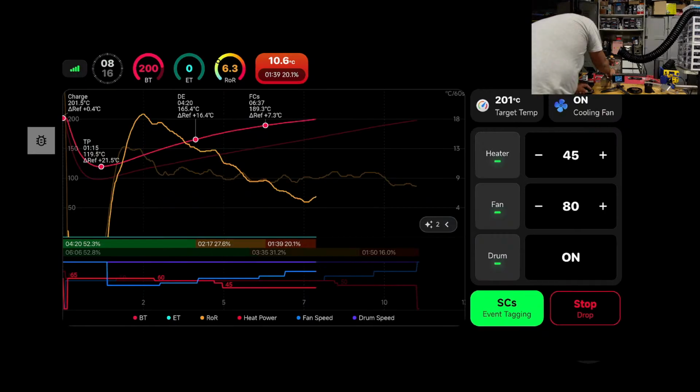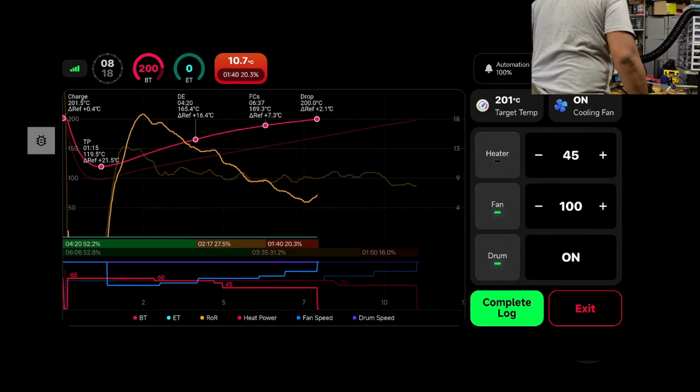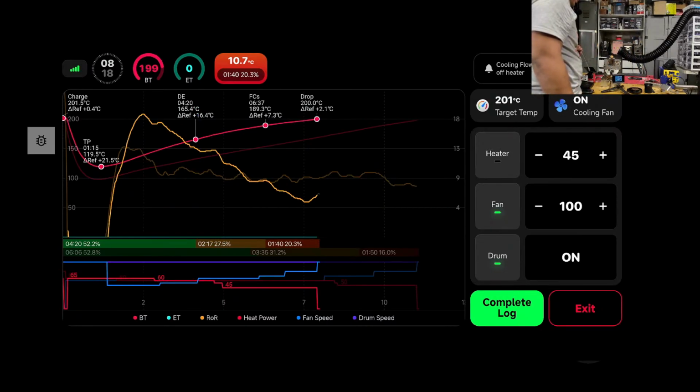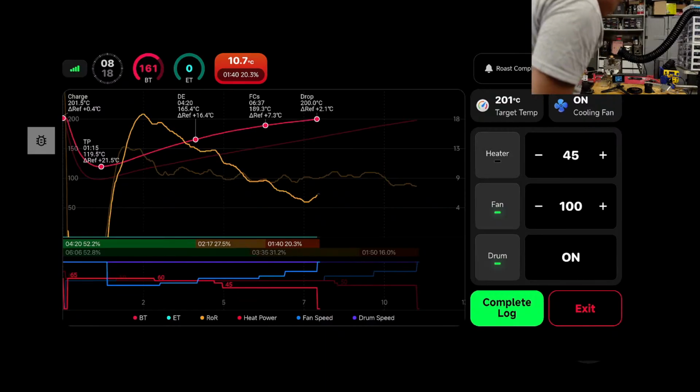I'm gonna drop it here. Automation triggered. Set fan speed to 100%. Yeah, that was kind of cool. I heard the first 2 cracks and then I saw it and it just flicked on right. I need to get this on Artisan so I could see it happen in real time. Because maybe there was a delay and I missed it, but it literally caught first crack when I started to hear it. At least it already detected it before I could even hit the button. That's cool as shit. I like that.